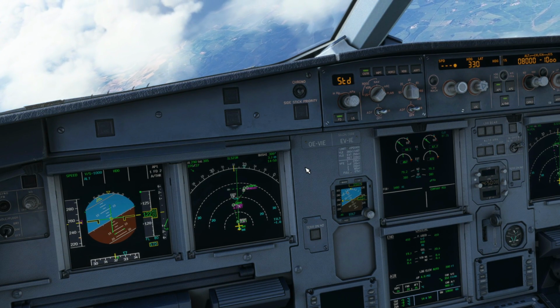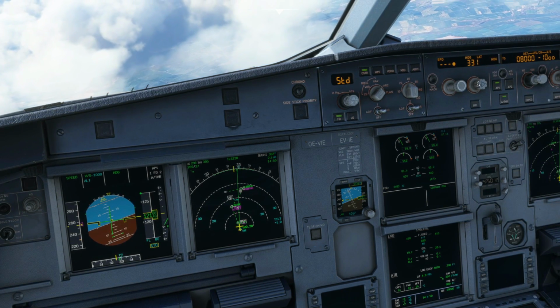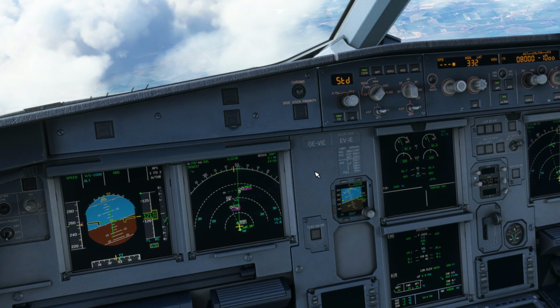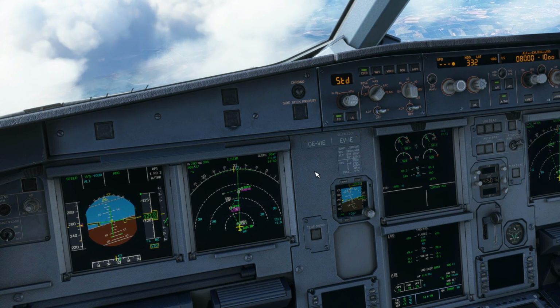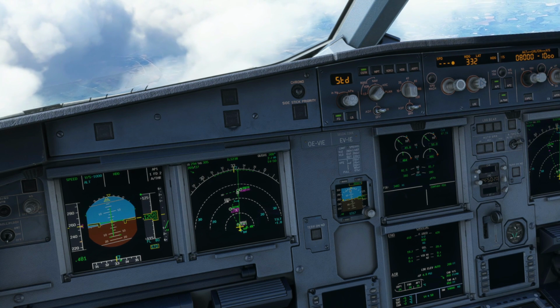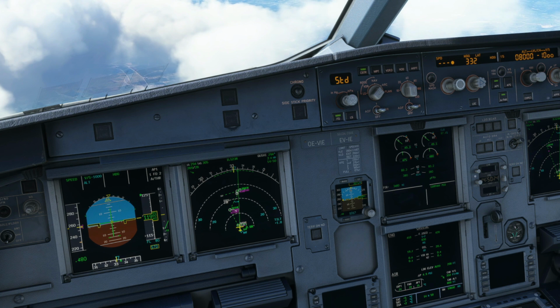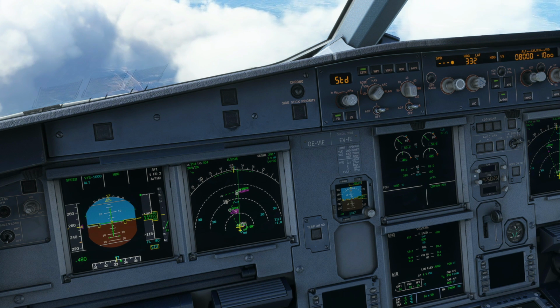This time around though, what I'm not going to do is tidy up the flight plan, and I'm not going to extend the runway centerline. You'll see why in a little bit, and it'll become clear then why it is very important that you do tidy up the flight plan, and a way of doing that is also extending the runway centerline.